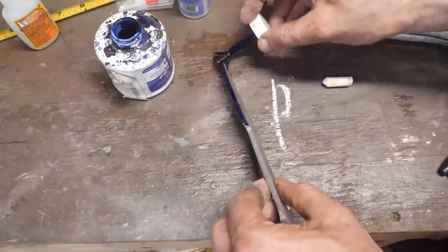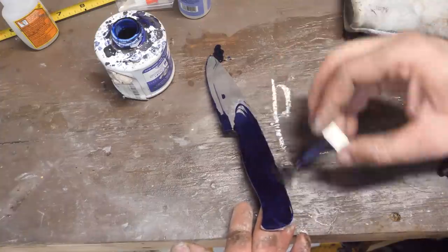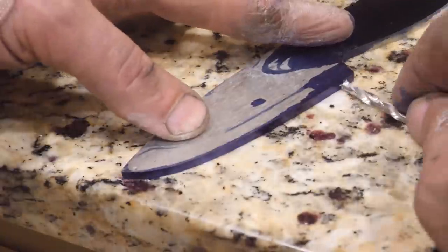We'll get this thing painted up with some machinist dye. Then I'm going to scribe a center line down the edge, and we'll mark the sides where we want to drill our fastener holes.